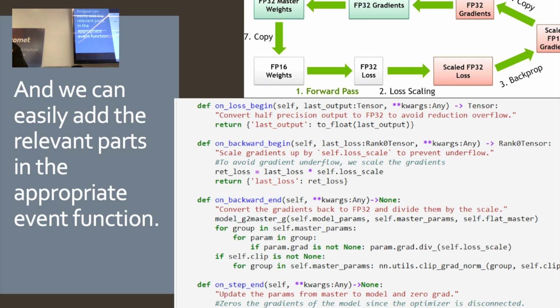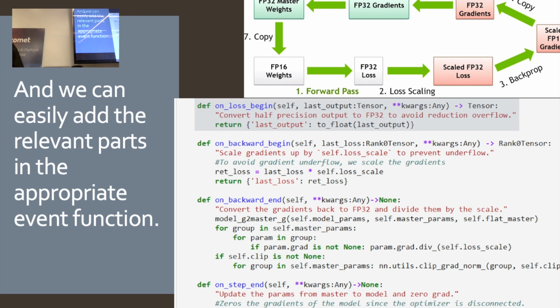Then it's super easy with the callback system to match that diagram and do in each green arrow what we need to do. So computing the output of the model in half precision, that's going to be automatically done by the training loop. Then to be sure that the loss is computed in full precision, we take the last output and we return it modified just by putting it back to float.